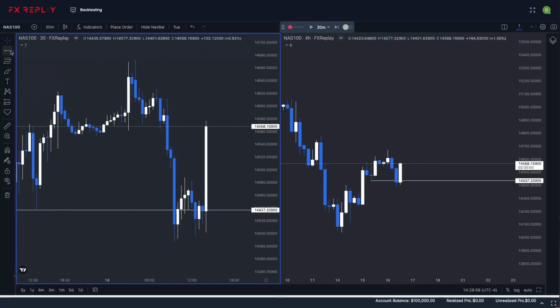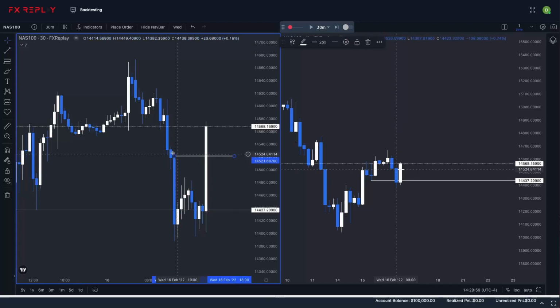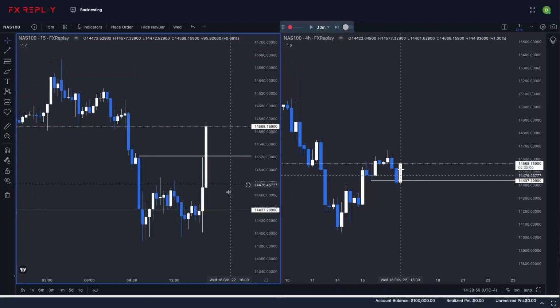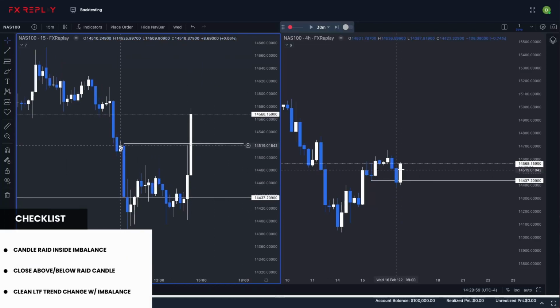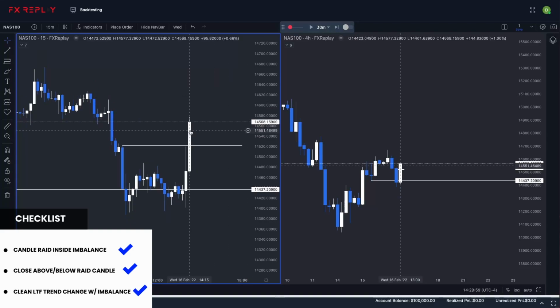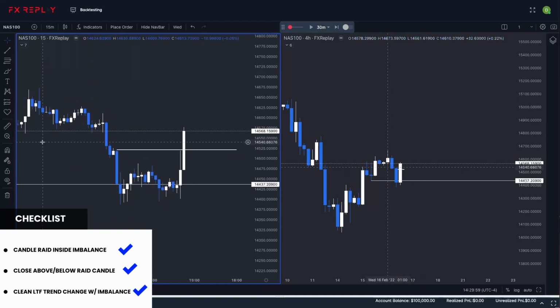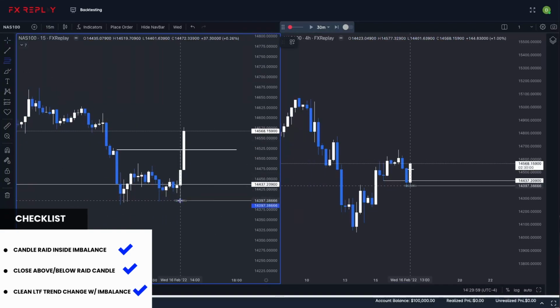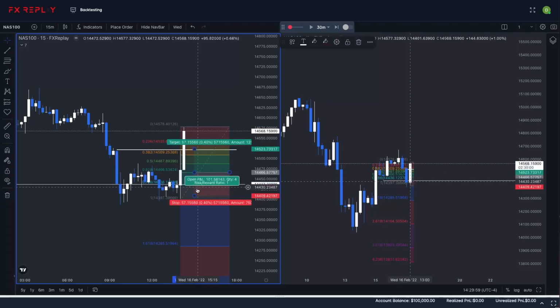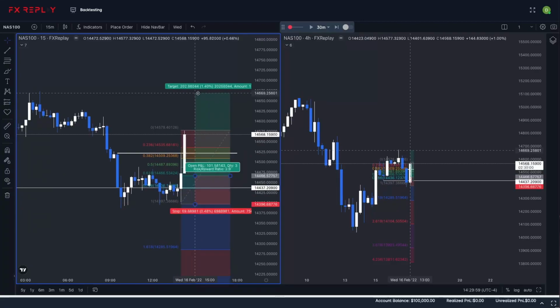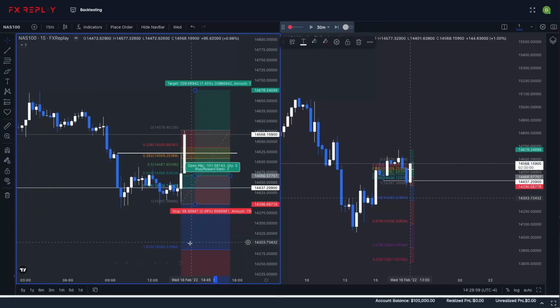Okay, now we do get a nice impulsive move above this raid candle. We can look to the 15-minute and see that we also have this imbalance down here. This is kind of like a breaker here. So we are in the afternoon session in New York. We could draw a fib from low to high, okay? And we could set our fib maybe at the 618. It lines up with the imbalance. And maybe we want to aim for this for 3R.